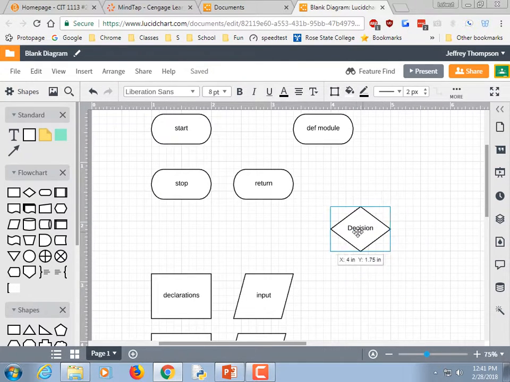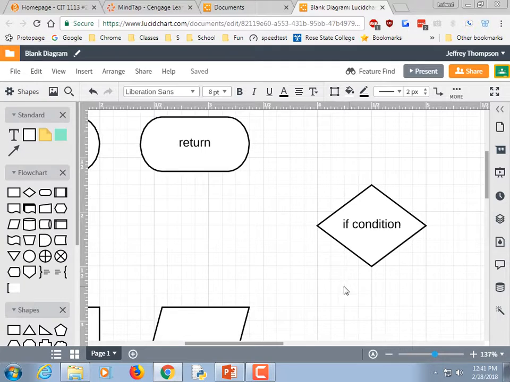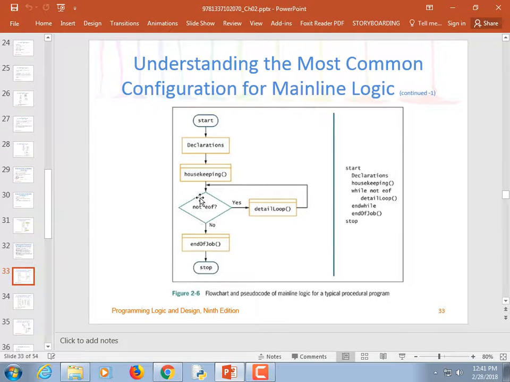There are essentially two ways the if can go. You could have if condition. On that slide, their condition was not EOF. Now, they didn't put the word if there. Well, that's because this is actually a while loop.